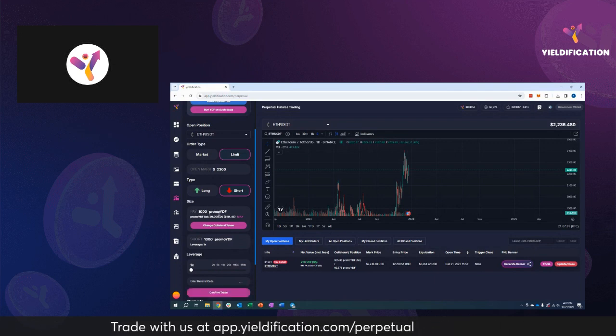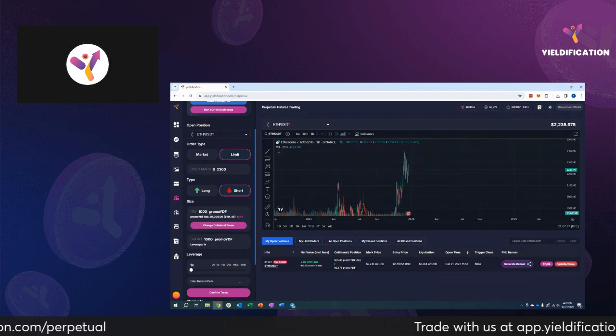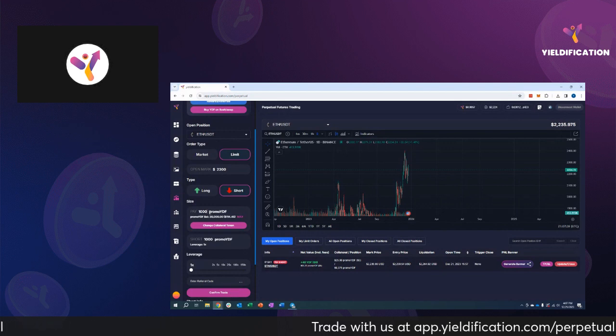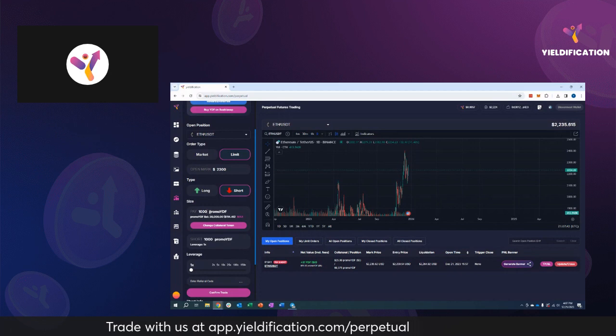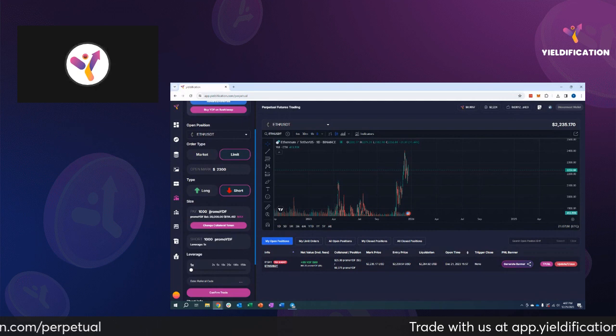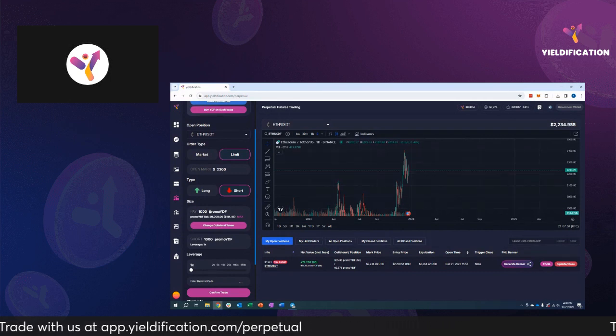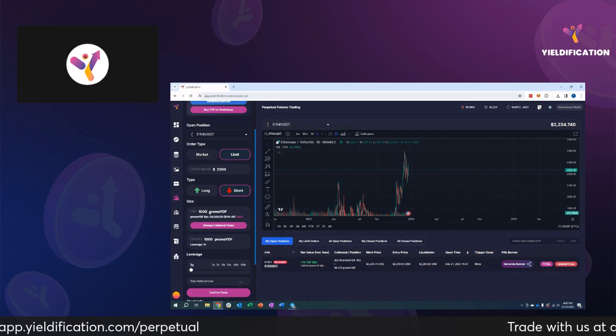1,000 promo YDF? And if you guys don't know what these are, jump in the Telegram. We'll talk through what these are. But this is basically a promotional currency that we have. It is not liquid. You cannot trade promo YDF. You can send it around, but there's nowhere to trade it. There's no pairs to trade against. However, if you have promo YDF, you can bet it in the platform. And if you win, if you come out ahead, we pay you in real YDF, which is very liquid. So promo YDF, really cool concept.